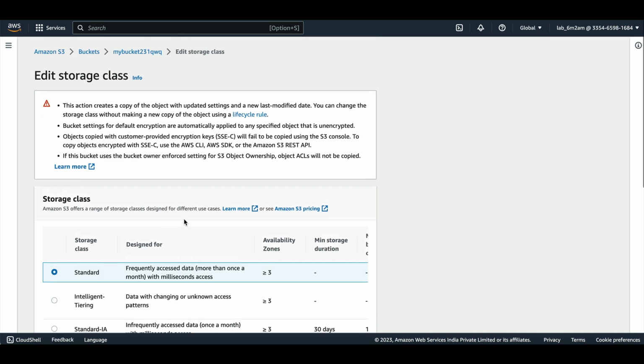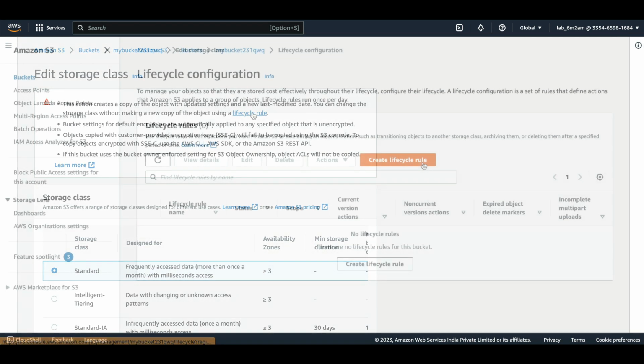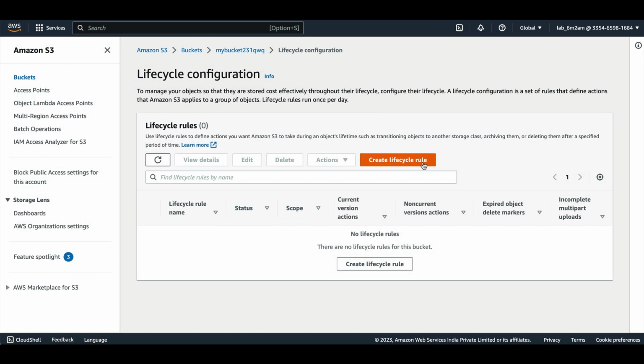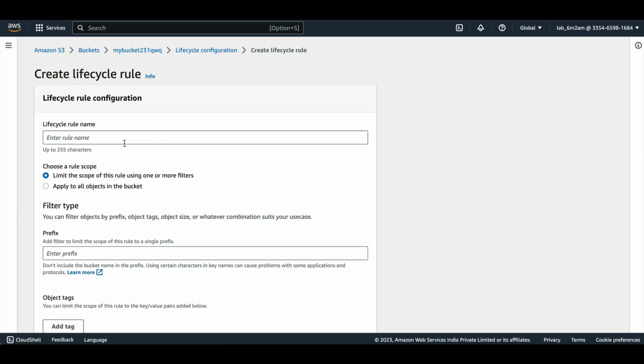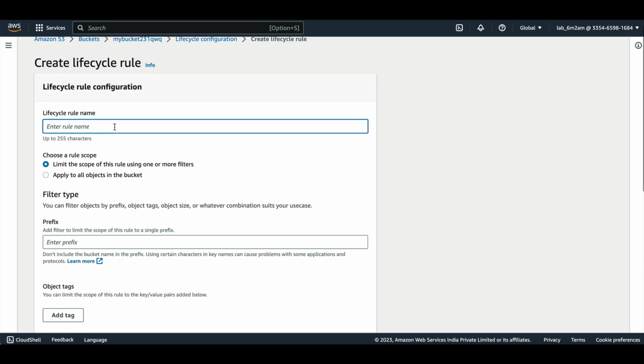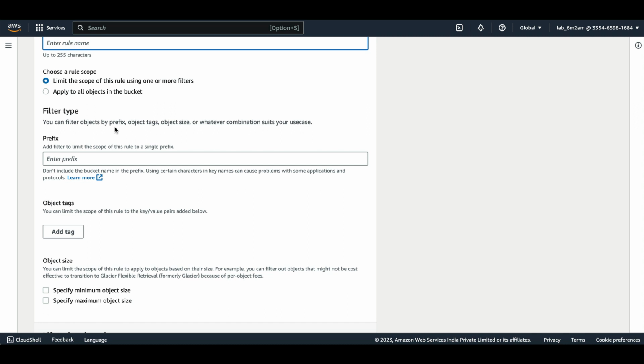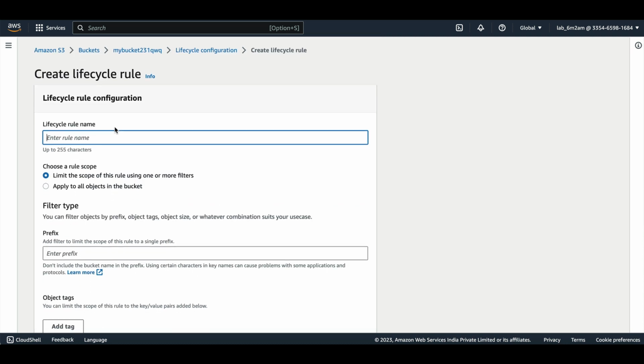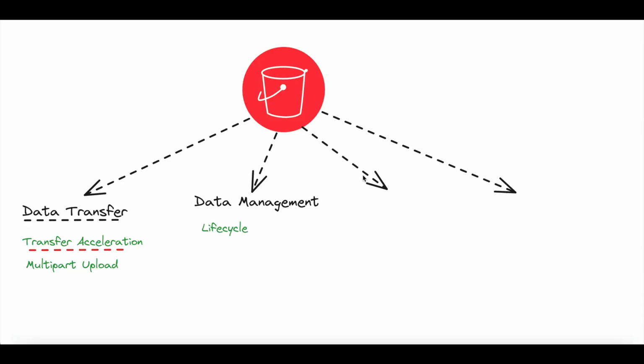So you can start creating a lifecycle rule saying that, hey, for this particular object, or for this particular bucket, let's create a lifecycle rule. I can name it something like a 30-day rule. The idea is, once you apply this rule to this bucket, you can write a rule saying that I need all objects to be transferred from expensive, that is standard access, to Glacier after 30 days. So you can write such rules. That is the concept behind lifecycle policies, or lifecycle rules, right?